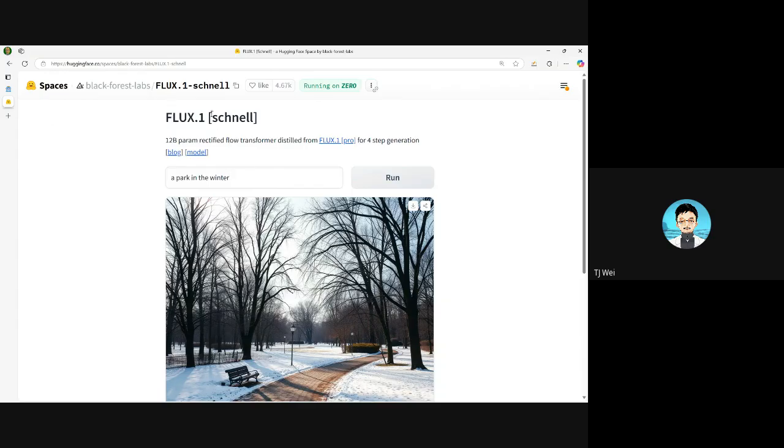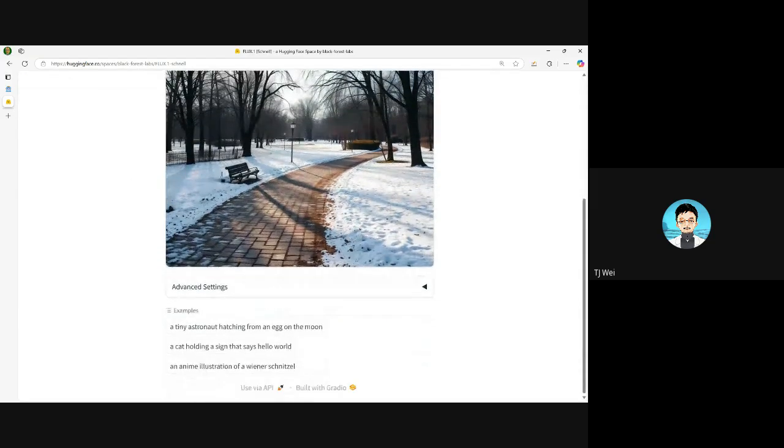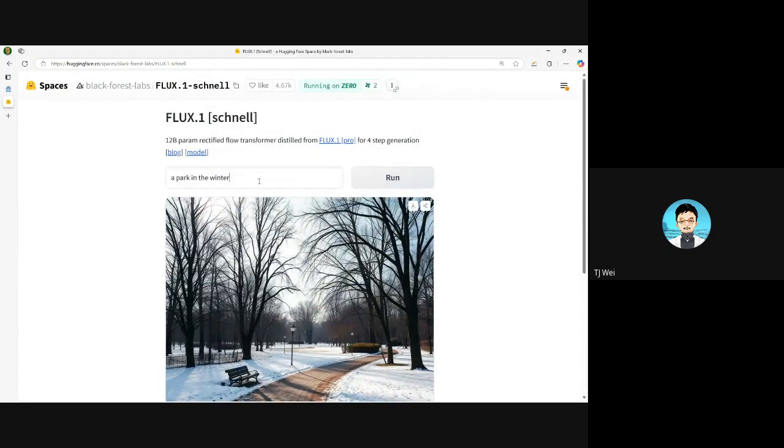For this one, I'm using Flux. Flux has been here for a while, but I'm just trying to show you a little bit of what it is. I'm not trying to showcase the most capable or most amazing ability of a diffusion model. I'm just trying to illustrate what it is, in case you are not familiar with it, so that we are on the same page.